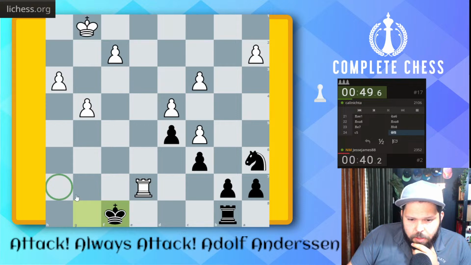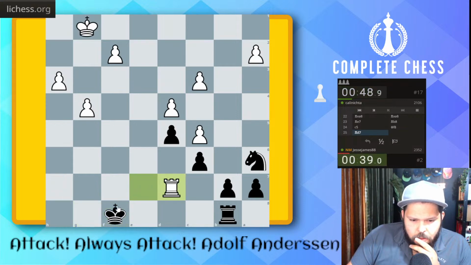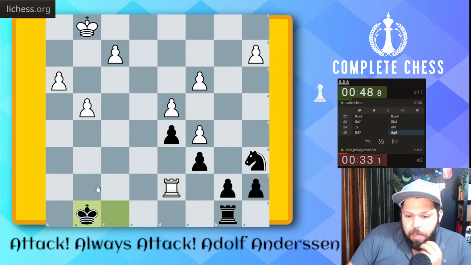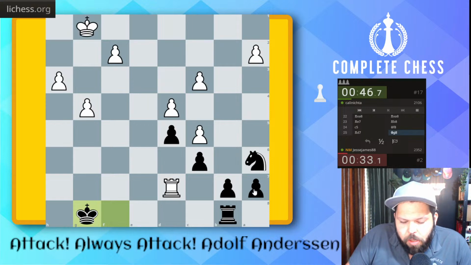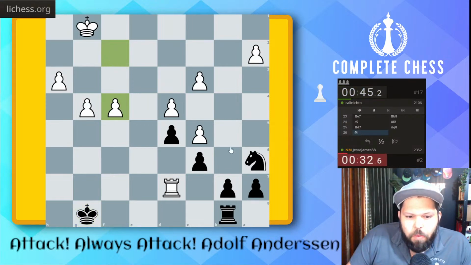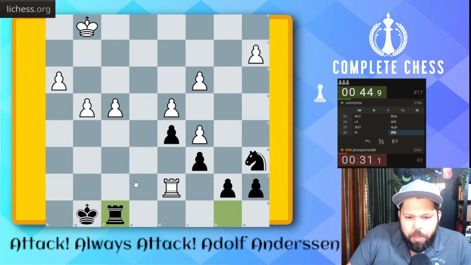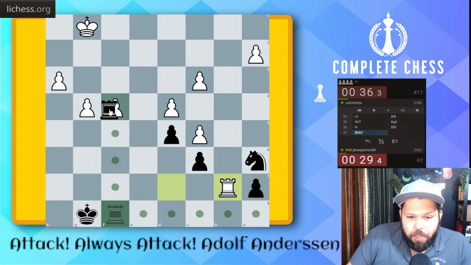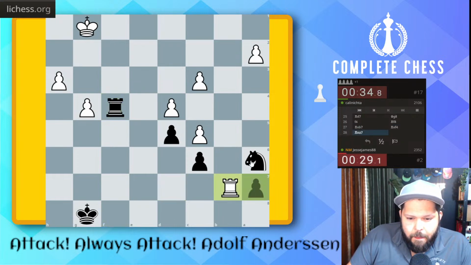Rook h7 is pretty decent move. That's a good move too. Okay. Time is slow, but even worse is the position. All right, rook here. Rook takes f4 is the idea. Rook f7 is the idea. Even in these endgames, the knight is not the best against pawns. So rook takes f4. This is good.